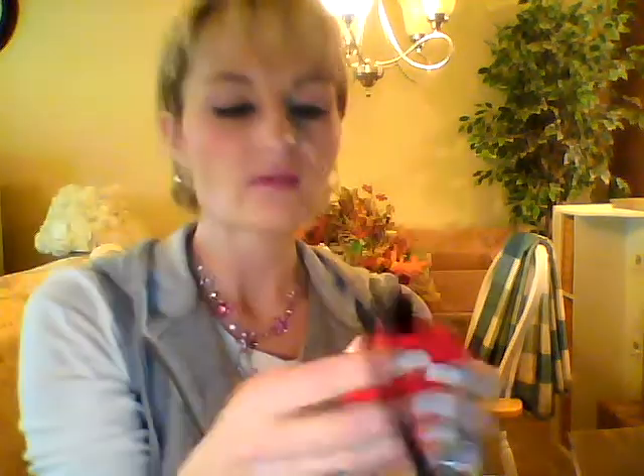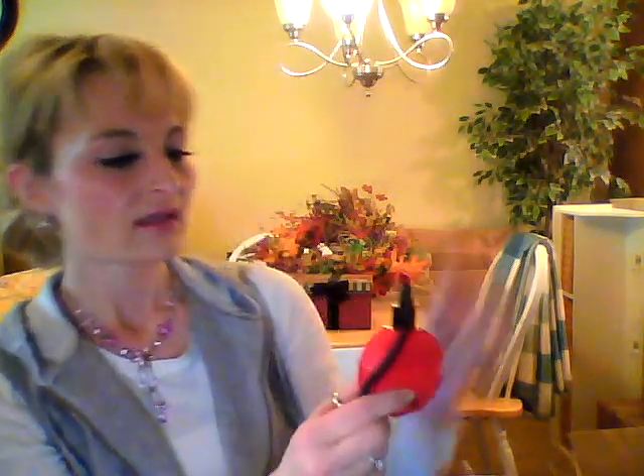For my favorite perfume of the month, this one is one of my favorites. It's called Love Rocks, and one of the reasons I got it at Victoria's Secret is because it has an atomizer. I'm wearing it today — it just sprays on. It goes on with such a fine mist. It smells fabulous and it holds all day long. I really like the atomizer — it's a little bit old-fashioned, but it goes on with such a light mist and it doesn't just soak you.